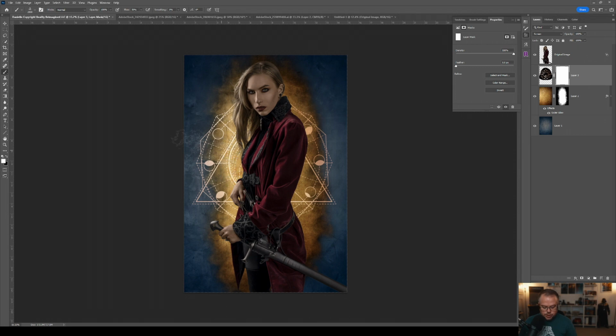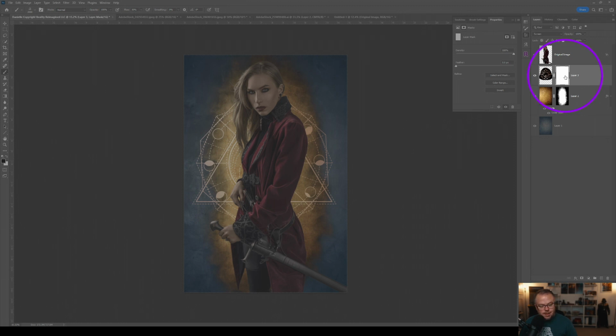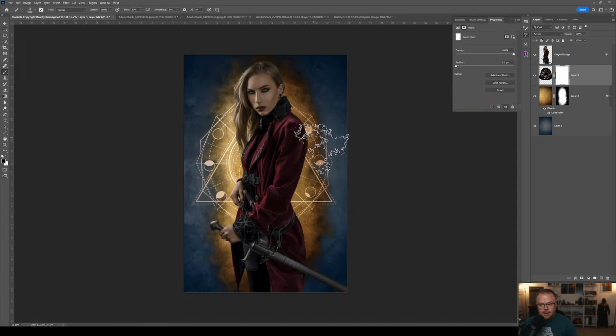and that gives us just more ability to build this up. Now I want to change my foreground color from white to black by hitting the letter X. So as I paint black onto this white layer mask, it will start to hide the graphic, and it will give the illusion that it's working into the scene. So I'm using my traditional mouse and just clicking around the scene. Notice how the brush rotates each time that I click.